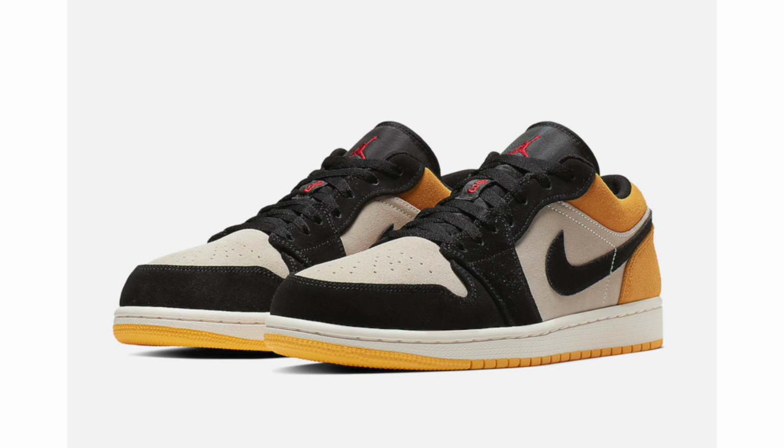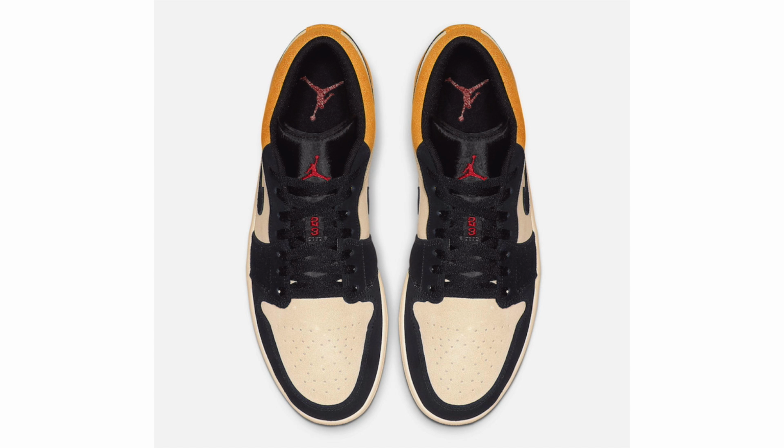We finally made it to Jordan Brand, and a handful of shoes actually leaked today. First up, and what maybe some people might see as exciting, some may not. I personally like this shoe. It is the Air Jordan 1 Low, known as University Gold. Now, they're not quite like the yellow toe. Obviously, they don't have yellow on the toe box, but they kind of have that vibe to them.